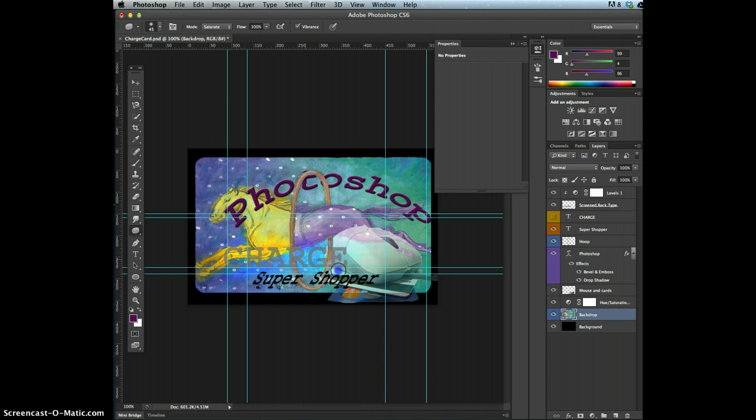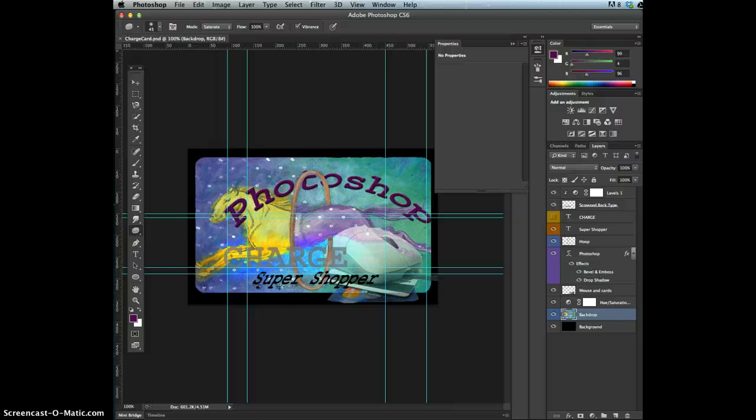Let's make sure that you're getting it a little bit darker here. You can see that charge a little bit more. Go ahead and save your work, Control S, and then create a faded type layer.